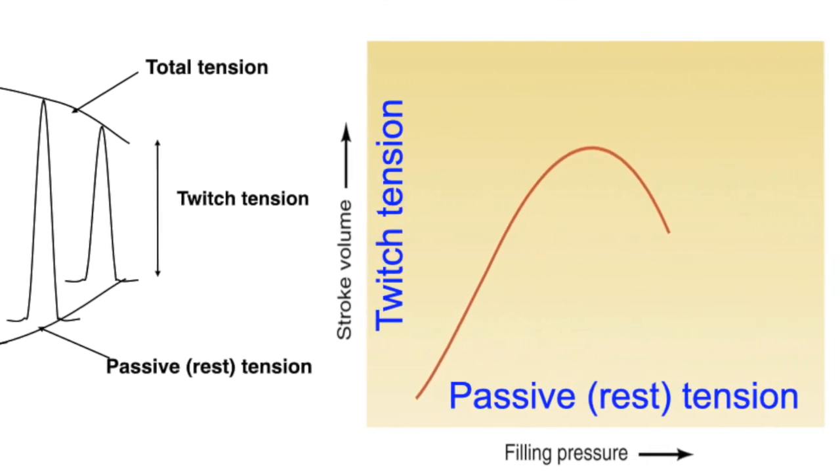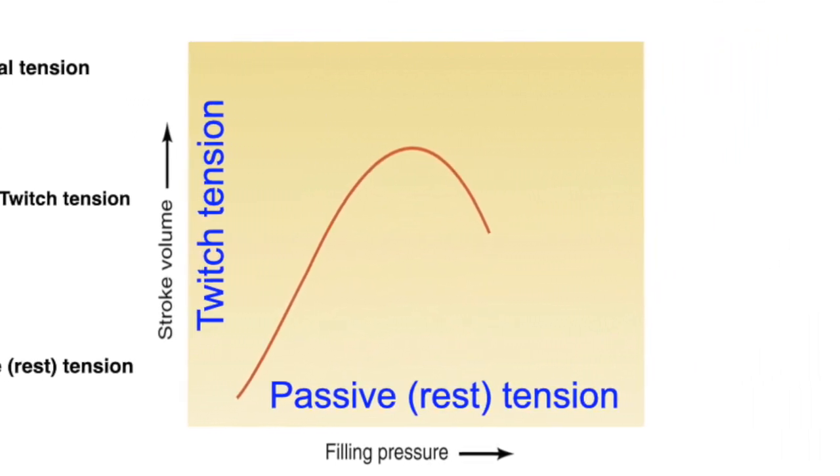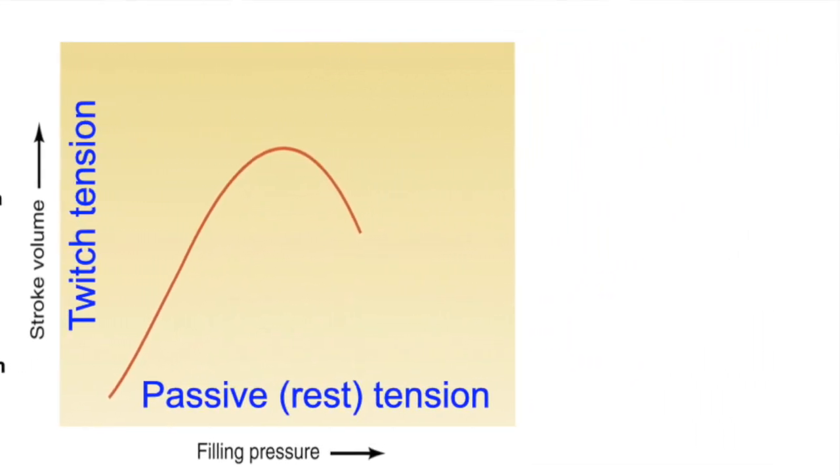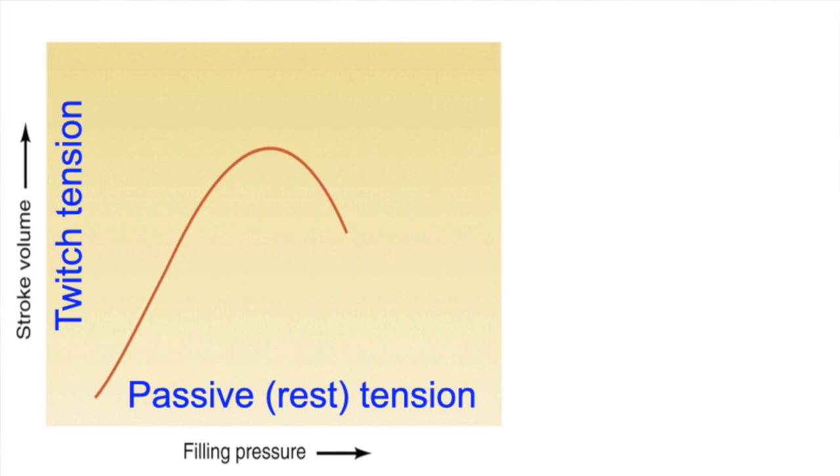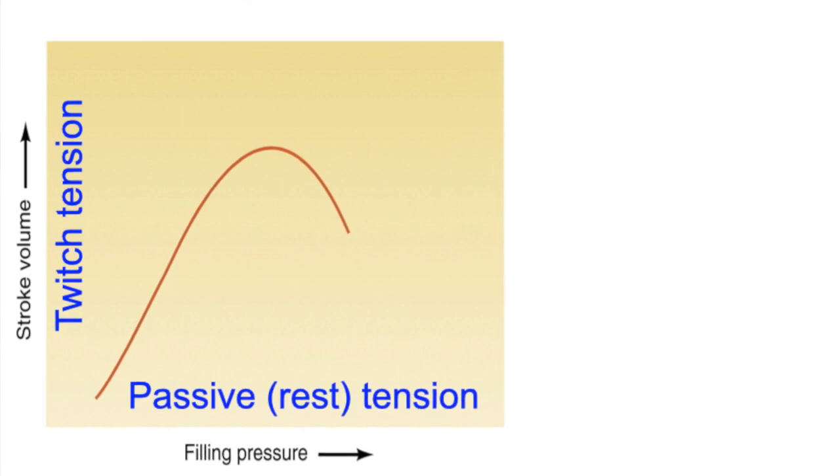And so we can draw another curve, this time based on the filling pressure into the chamber, and then the stroke volume of that chamber. And we get a curve that looks like this. And I added in these axes here to make it clear that the x-axis is similar to our passive rest tension, which we had in the previous diagram, and the y-axis here corresponds to the twitch tension at the single muscle bundle level. But of course, when you put it together in a whole heart, you get the stroke volume, and the stroke volume goes up. And that is the Frank-Starling mechanism.